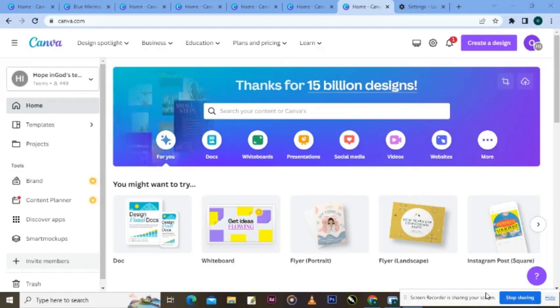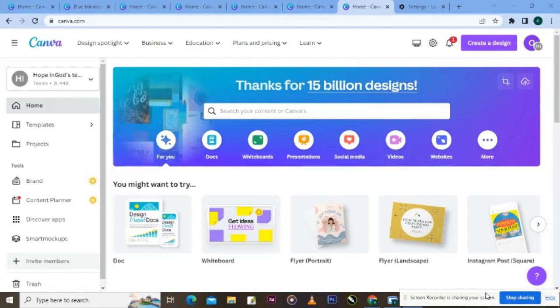Canva can be accessed through your web page, either on your mobile phone or on your laptop. Just click on canva.com to take you to the page. You might have to register if you're just starting. Just register using your email or your Gmail or Google Mail, and then you can start using Canva. And on your phones too, you can also have access to the mobile app for Canva. So any of these things, you can have access to Canva. And you can basically start designing even without subscription using the basic Canva.